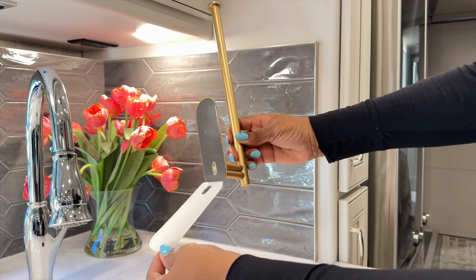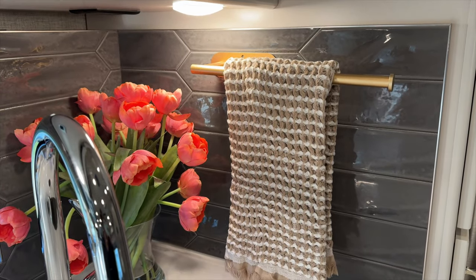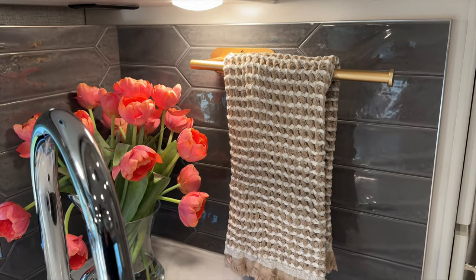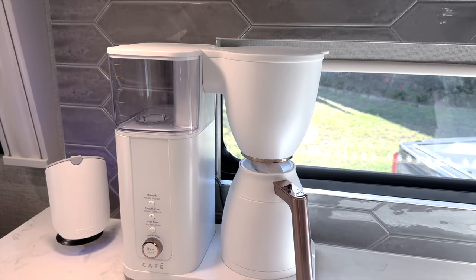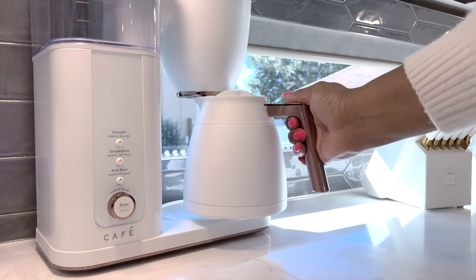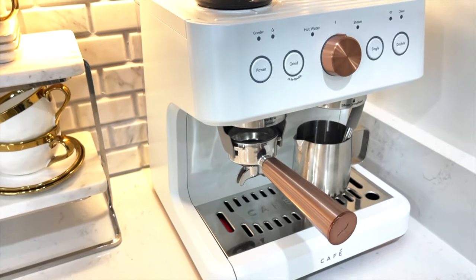You can add this peel-and-stick paper towel holder to hang damp towels or dishcloths to keep them off your counters — it will allow them to dry so it will not leave a musty smell. If you are coffee drinkers like us, get a machine that matches the energy in your RV kitchen. My machine is by Cafe Appliances and I am true to the brand — we even have one in our kitchen at home.